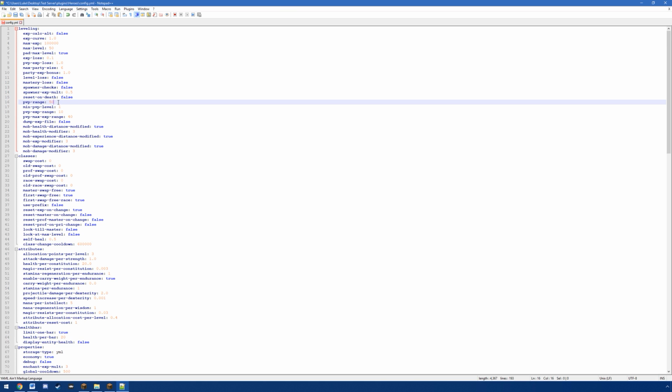PvP range is the range of levels that players are allowed to PvP from. So let's say you have somebody who's level 1 and somebody who's level 50. They'll be able to PvP, and let's say hypothetically your max level is 60 and it's set to 50. If somebody's level 60 and somebody's level 9, they won't be able to PvP.